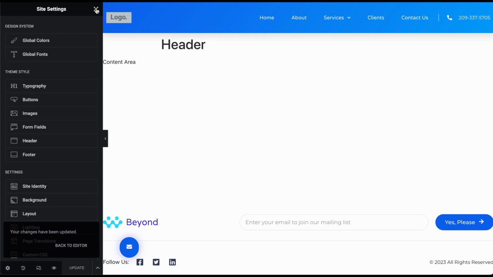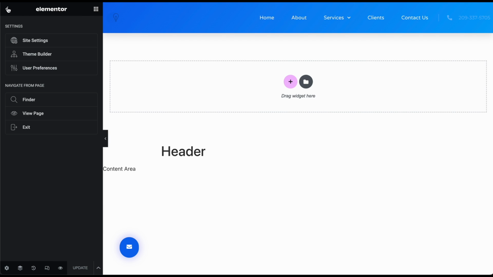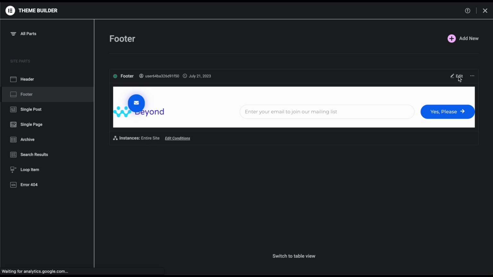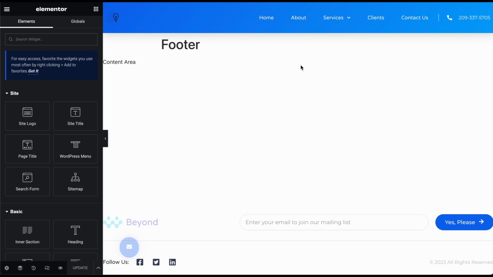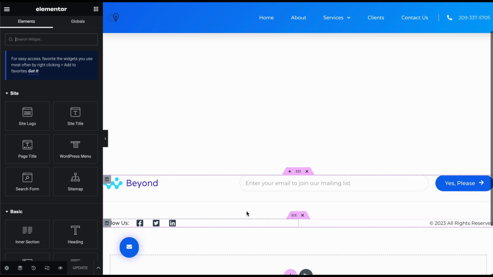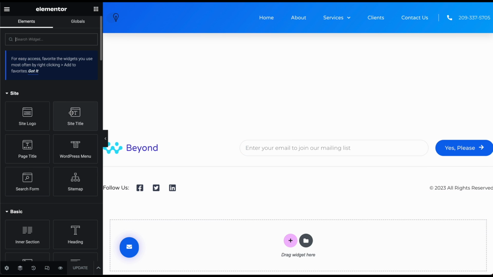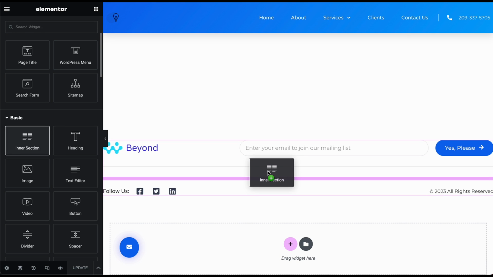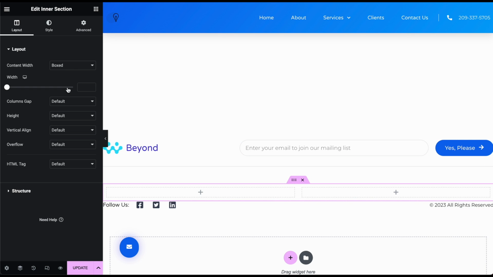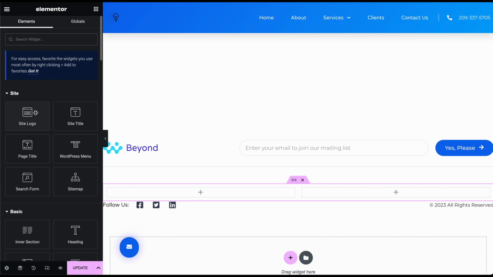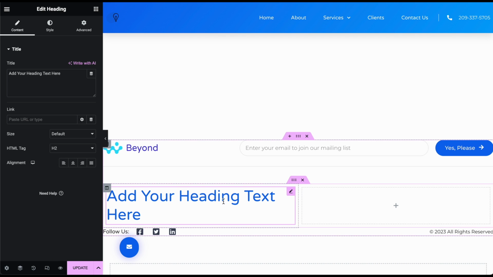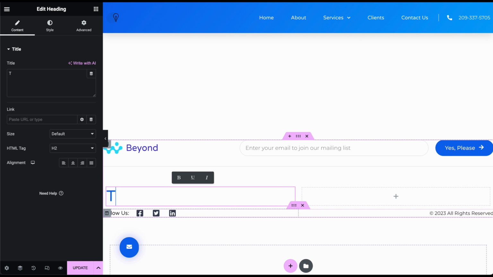And now let me exit off of here, and let's go back, theme builder. And now let's go ahead and edit the footer. And now footer, I'll just go ahead and edit this here. And again, this is the same concept as the header. If you wanted to add in, for example, let's go down here and add an intersection, and I'll add this right here. Now if I wanted to, I can go back to the squares and I can add in some text. So I'll just go here, and I can say this is the footer section.